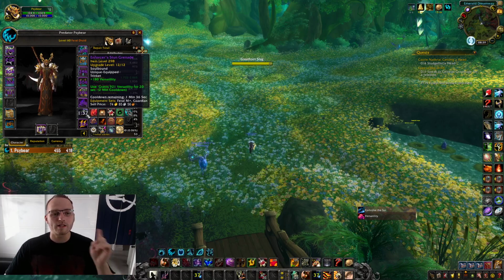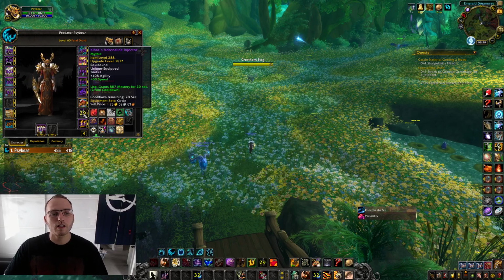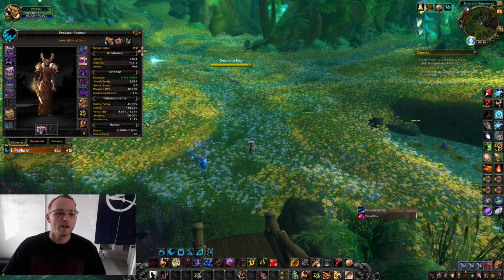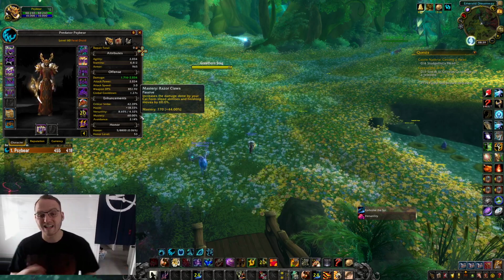Whereas if I'm running my Circle build, then I run the Mastery Trinket because I just want tons more Mastery. So that's fine to run. I'm at a flat 60% Mastery plus then the Trinket when it procs, which is nice.